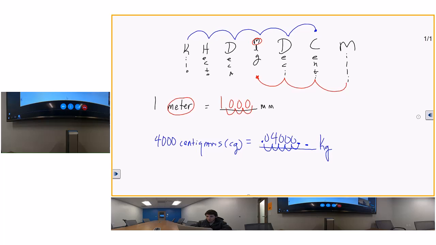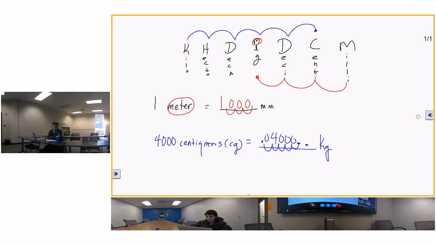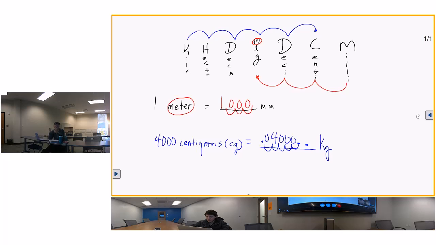Very, very simple. It's a whole lot easier to change metrics than it is to change standard. With standard, you have to use unit conversions. Well, I never understood why the U.S. was the only country that used standard conversions when the entire world is using this. Why would it be so hard for us to use it? People do not like change. And that's why. It would not be that hard to change it, I know.